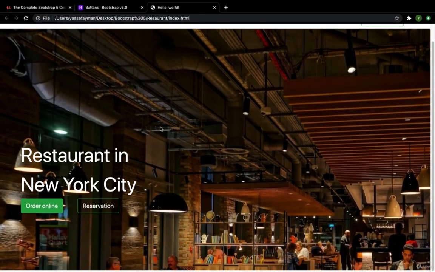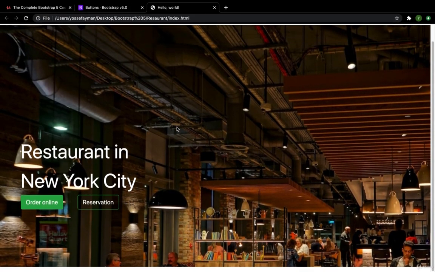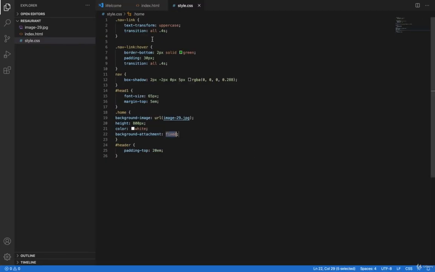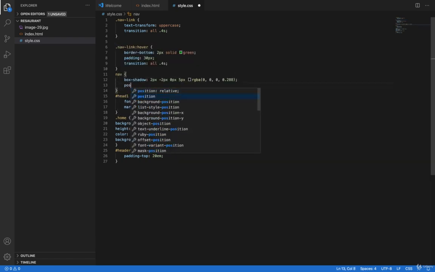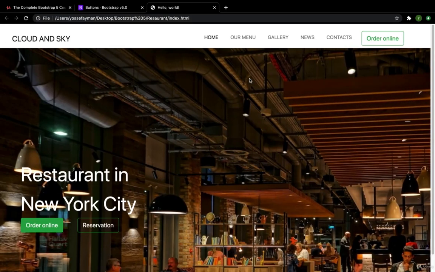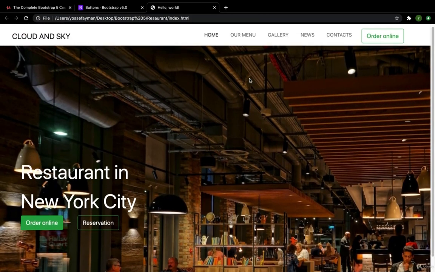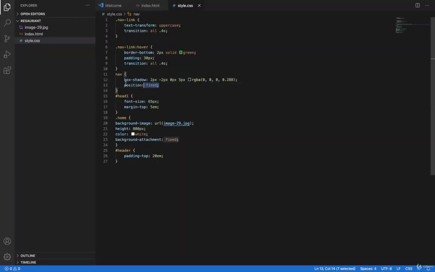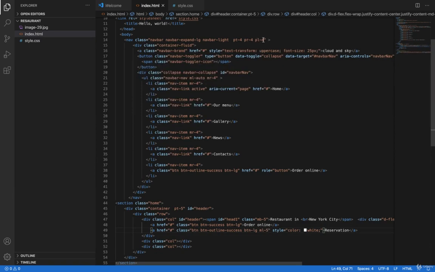Great. Okay, now we are done with all of this. We just need to make the nav part fixed. Nav, it is here. Position fixed. We got the same problem. Okay, I will delete this part. Here I will make the nav with the style position fixed.